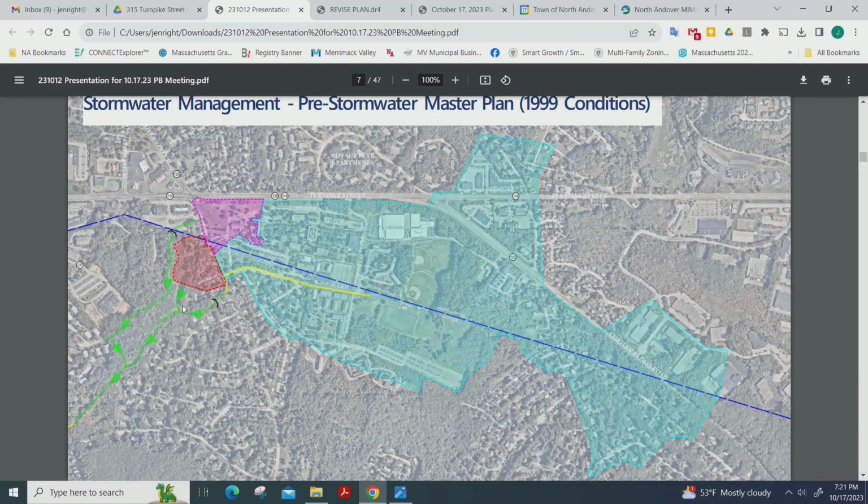The red area is portions of the west side of Elm Street that flowed southwesterly, eventually tying into that same stream. And then the last one, separate of those watersheds, the pink, drains northwesterly or westerly on the plan and around the green area that circulates down. All three of them converge right where Gene's cursor is there. So predominantly the yellow lines are indicated for the most part as closed culverts.